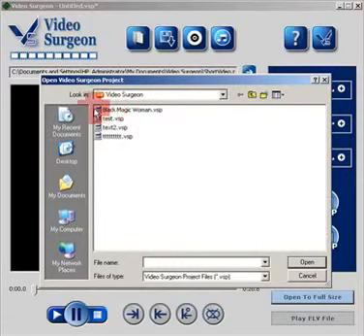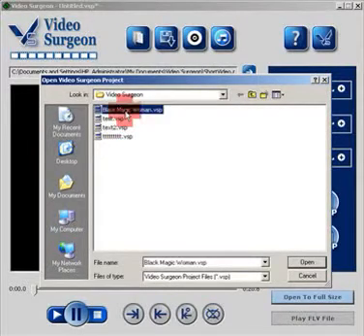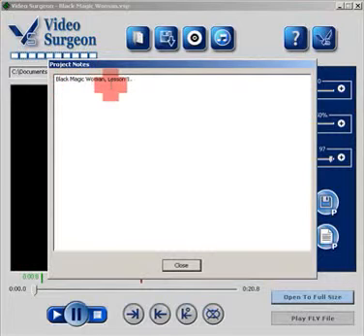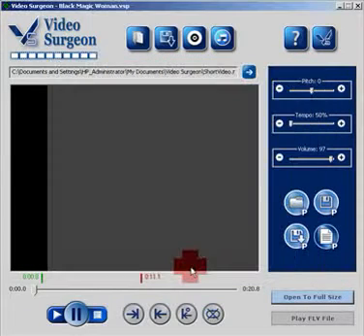Okay, and we saved this as Black Magic Woman, as you will recall. We saved it with loop points, and we saved it with the tempo at 50%, and we saved some notes. So let's go ahead and open that. And when we do it, look what appears. We have loop points. Let's look at the tempo setting. The tempo setting is at 50%. Let's look in the notes. The notes say Black Magic Woman Lesson 1, which is what we typed.